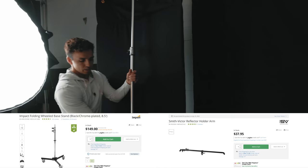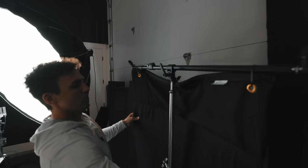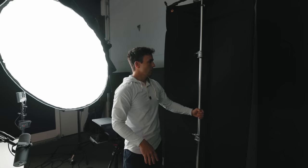I have a little 5-in-1 reflector holder, and then I've just gotten some zip ties, and I've zip tied the acoustic blanket to the top of that, and then raise that puppy up. And that is what is serving as a movable acoustic blanket that I can just position to wherever I'm filming. So that's what I would do for acoustic paneling, even if you're not in your garage anywhere.